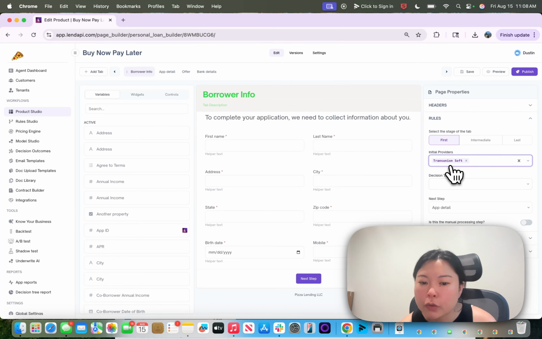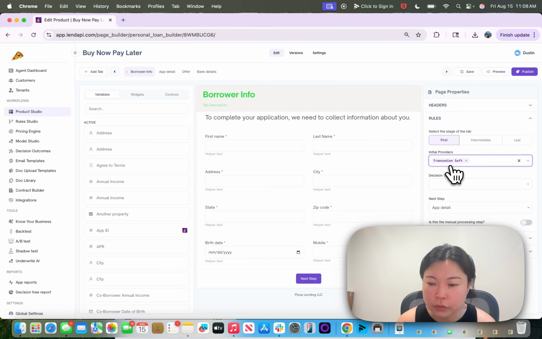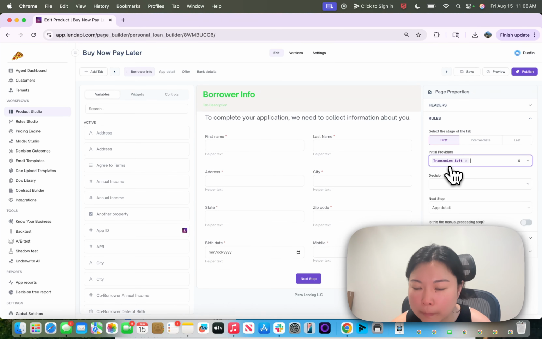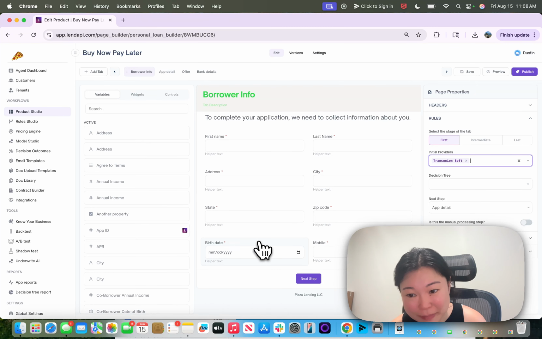Now, of course, in order for us to call TransUnion successfully, there are some data points we have to leverage in order for TransUnion to actually pull back the appropriate data. Those data points for the credit bureau for this particular endpoint are first and last name, social security number, date of birth, and address. There's a specific trick to making sure that this is readily available for LendAPI and to be able to successfully utilize TransUnion.